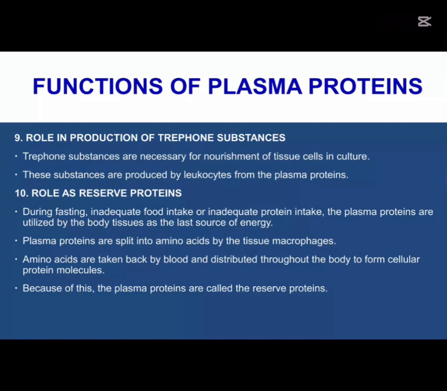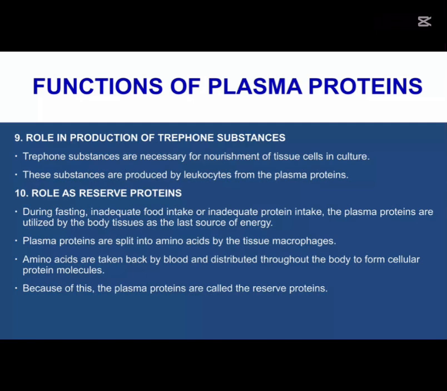First of all, your glycogen will be depleted during fasting. After your glycogen, your body will start breaking down your protein. After that, your body will start breaking down your fat. Your body will start breaking down your tissues. A lot of things will be broken down. But here, what does it do? When the protein has been broken down through transamination, your plasma protein forms that reserve protein that stays for a particular time to keep your protein level at a bare minimum.